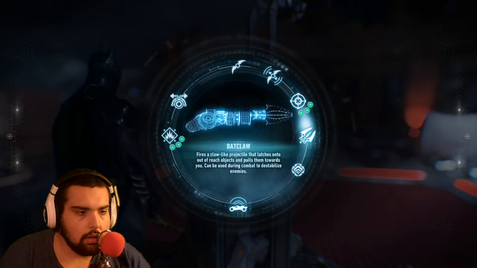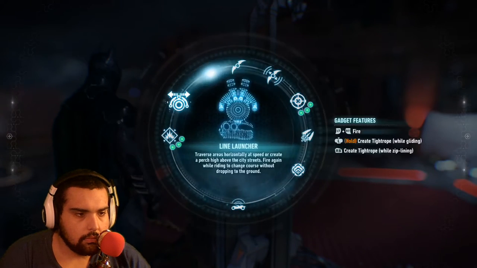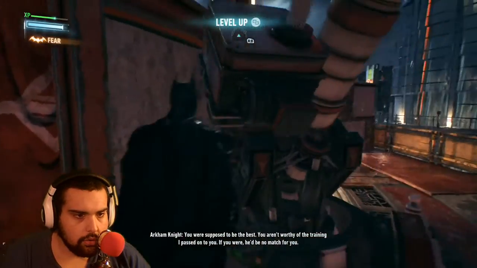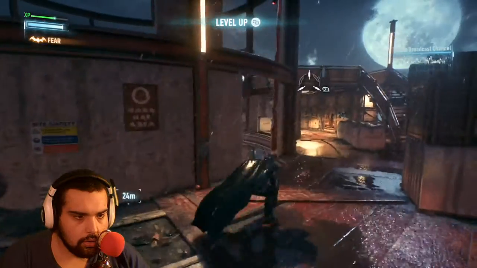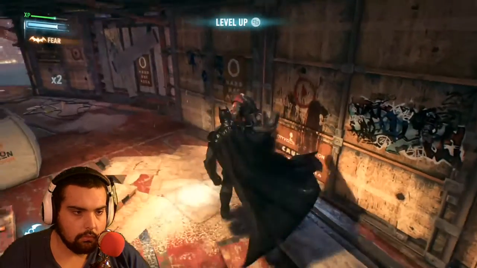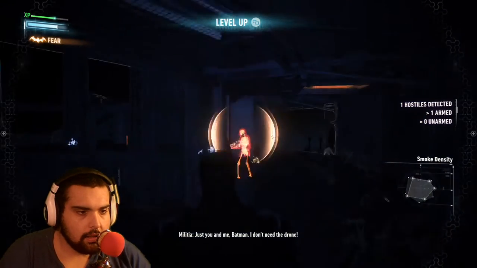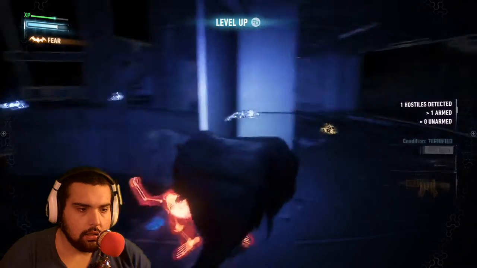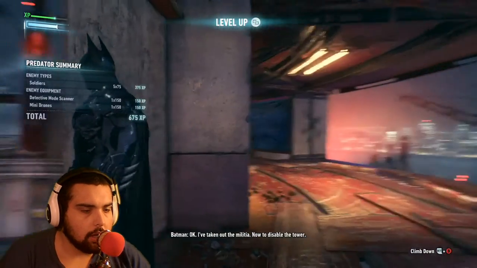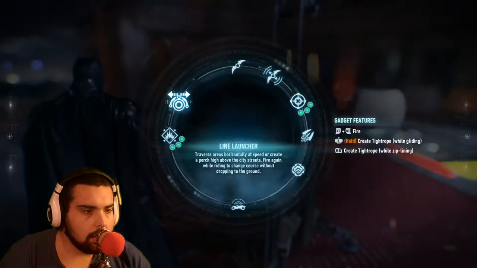I need some kind of... I don't have... There he goes. There you go. Yeah. You with me, Batman. I don't need the troll. See how that works? See how that works, bitch? Okay, I've taken out the militia. Now to disable the tower. Okay, let's disable the tower. Go there. And there. And go.